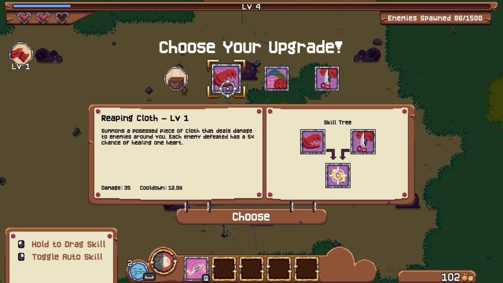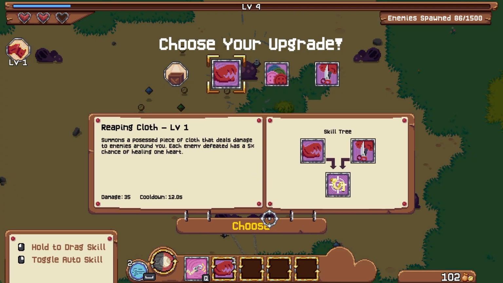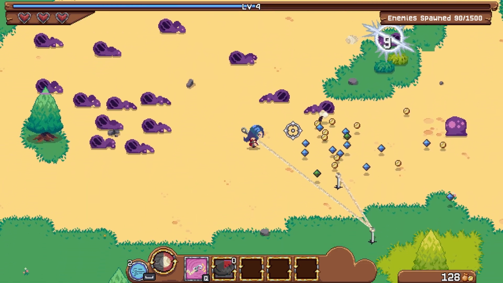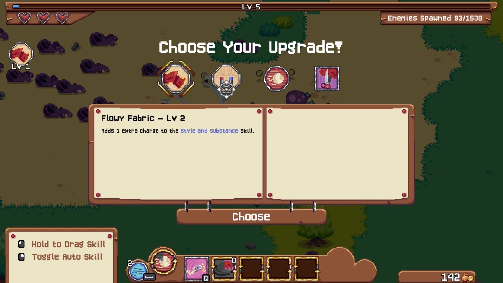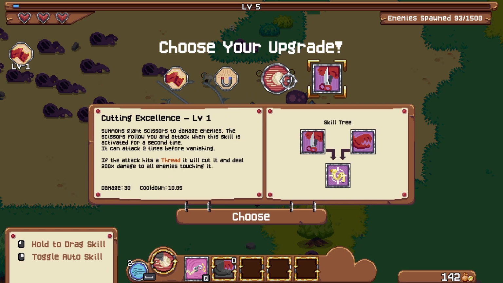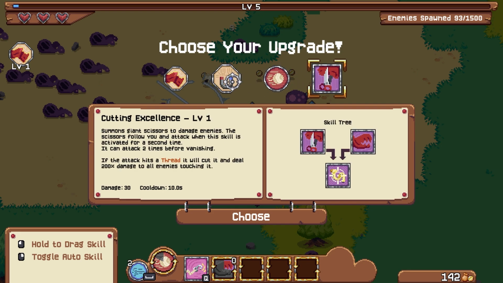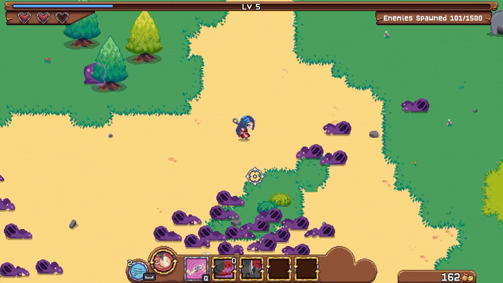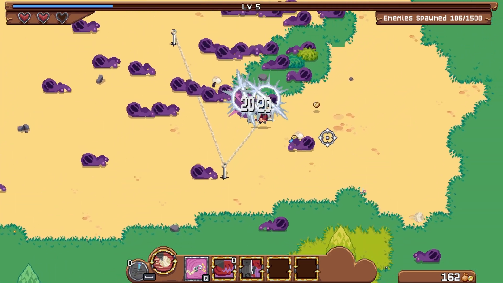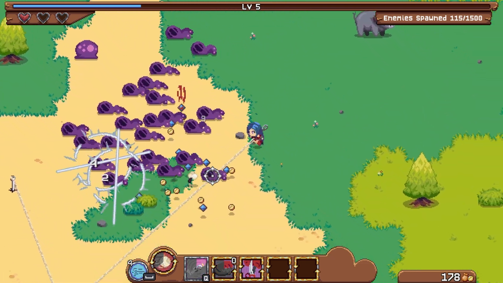I don't think I can pass this. Giant Scissors, Button Mayhem. Yeah, let's just take the Reaping Cloth. That's incredible. Remember how I said the last statue cutting guy was my favorite character? I'm immediately excited about this one. This is a fusion, so Cutting Excellence. What just happened? Oh, I ran out of things. Whoops.